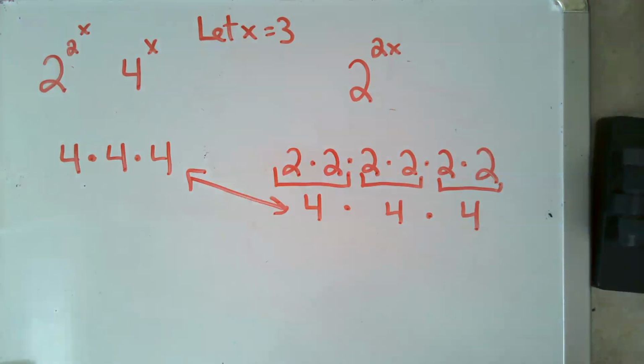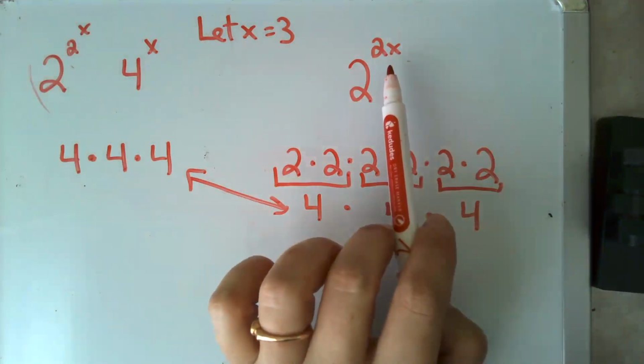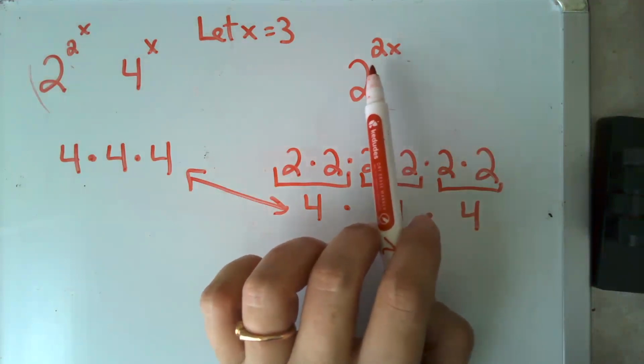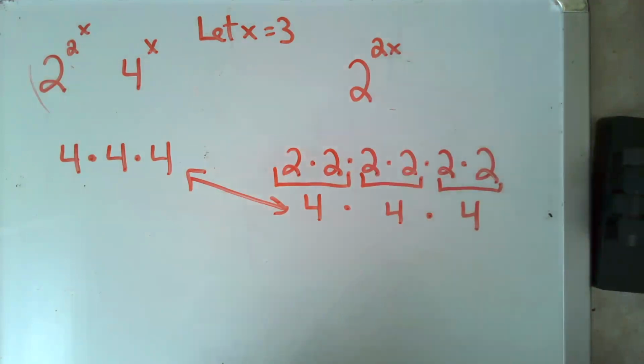And it doesn't matter in this case whether you start by raising this to a power and then raising that whole thing to this power, or whether you start by using the power rule of exponents that says when you're raising to a power, you multiply, and that makes that 2 to the 2x.